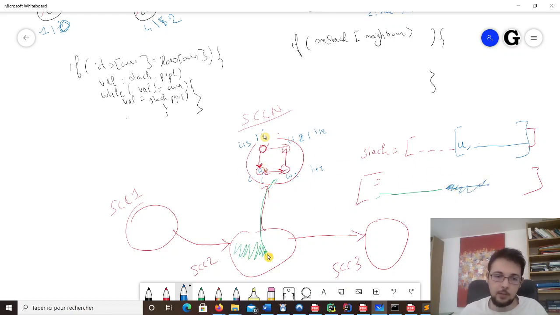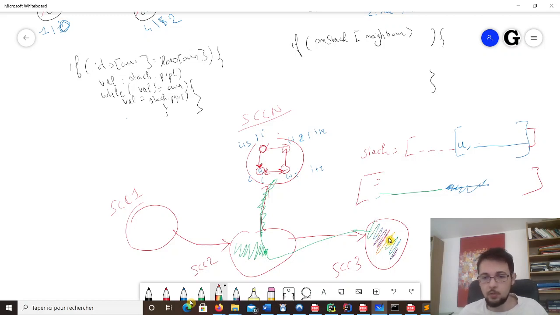Now we are still at this point in time, and everything here is finished. Perhaps we are still going to visit some other strongly connected component before visiting all the nodes here. Because of what I explained for SCCN, we are going to explore all the nodes here before visiting any other strongly connected component.